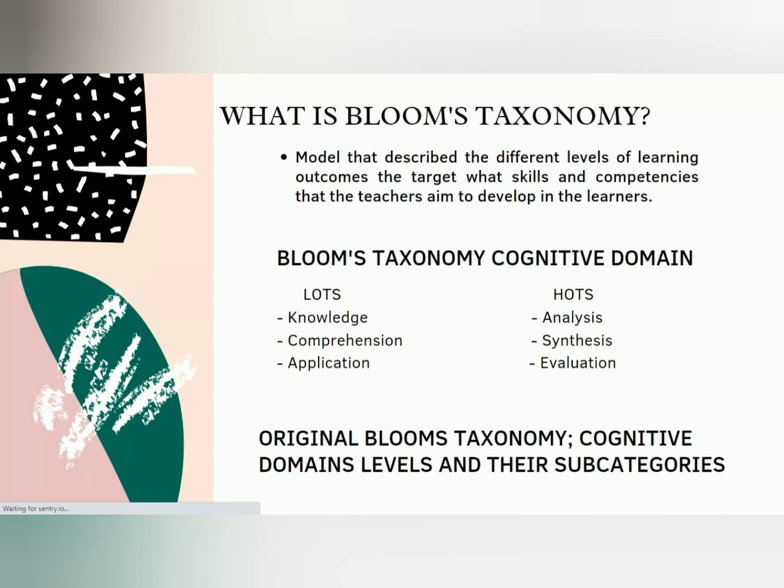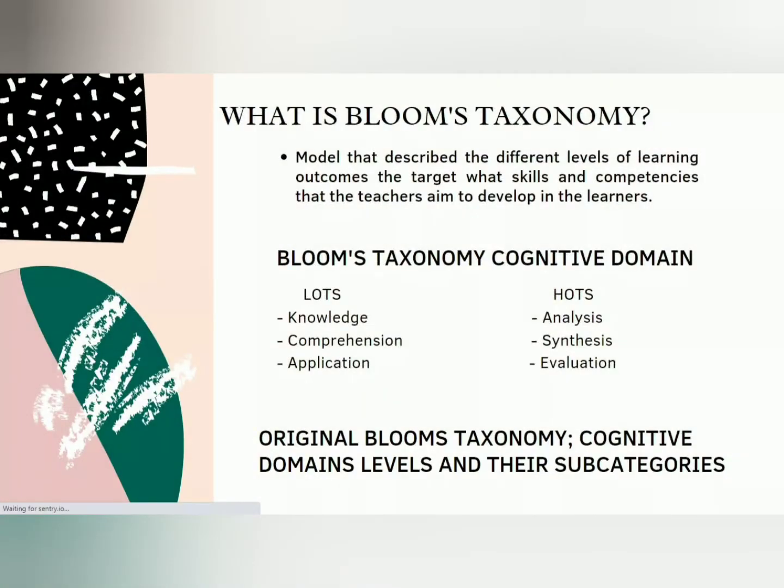So why is this lower order thinking important? Because lower order thinking skills need to be recalled and slightly understood. And also, these lower order thinking skills are the foundational skills that we need to practice in order to move to the higher order thinking skills. So, examples of lower order thinking skills are the comprehension of material and acquisition of knowledge. So first, let's explain the knowledge.